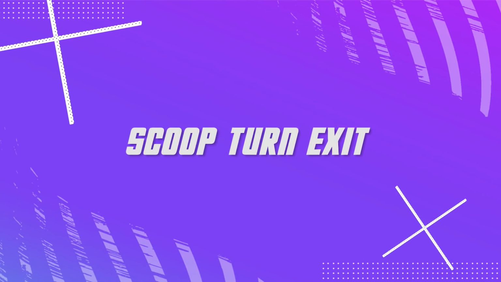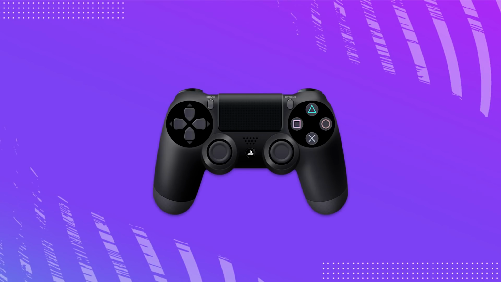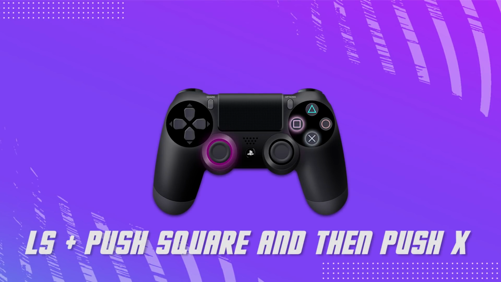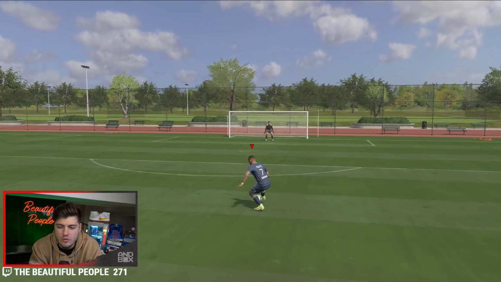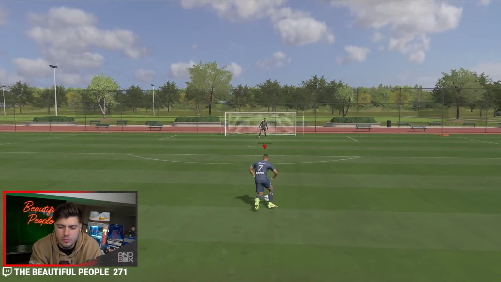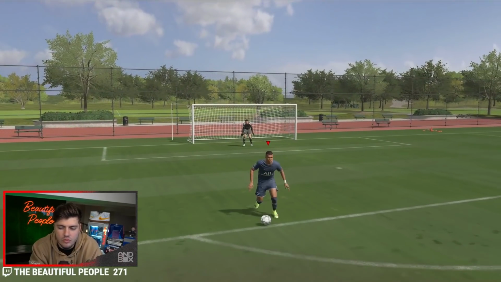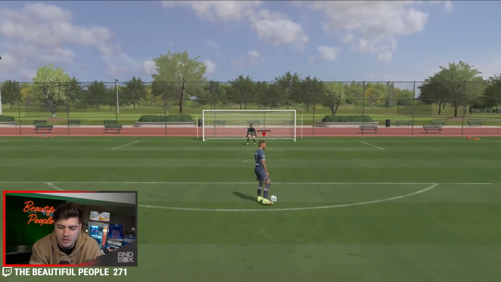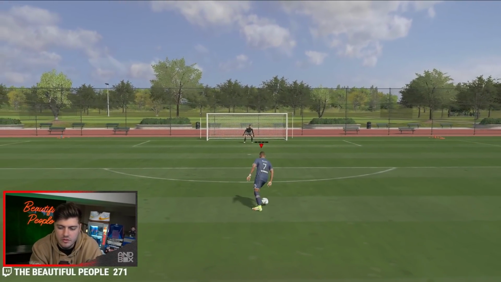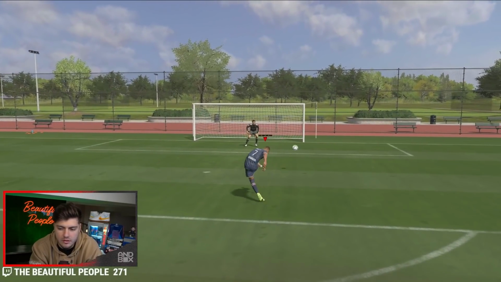Scoop, turn, exit. And the easiest way to set this up is to be in a stationary position, and you're going to do a scoop turn, and then you hit the opposite direction on the left analog stick. I can't stress the forward portion. If you're moving too far side to side, or you have one of those scoop turns that ends up being a 180, you're not going to be able to use the new addition here where you have that additional exit. So the best way to learn this skill is to start out stationary, scoop, and then you move opposite.